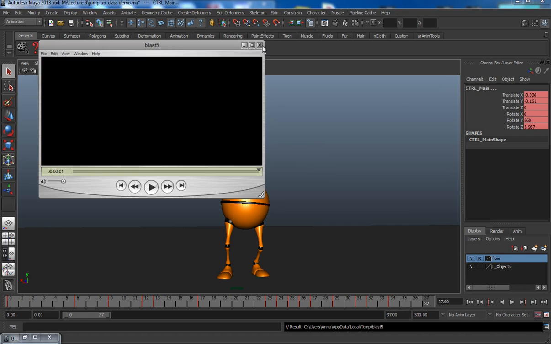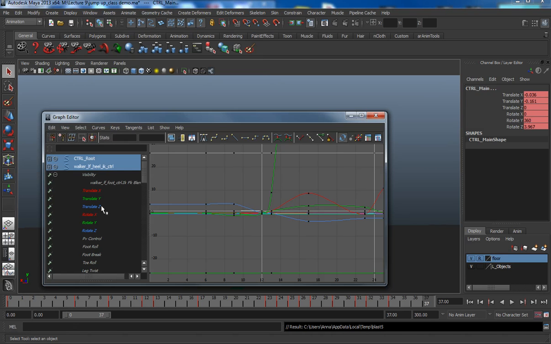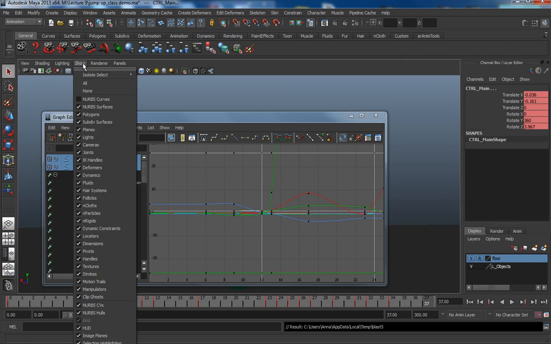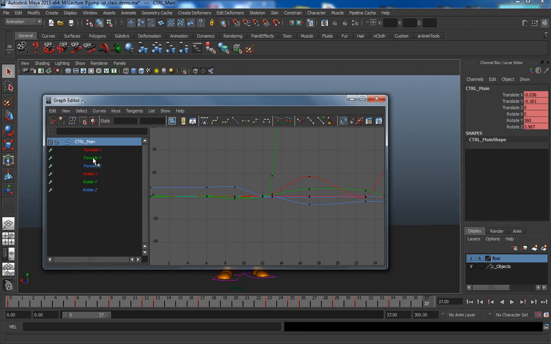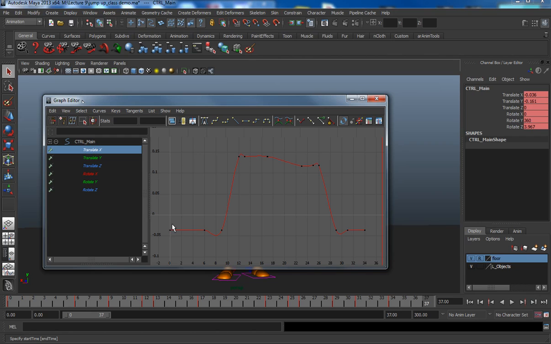And of course I'll have to go through my graph editor, which is where I usually start. I usually just select one thing at a time and go through one at a time, see what I need to do. The first thing I usually do is take everything that's going to be a constant value and make those flat so that you don't get any extraneous movement in between the frames. It's a very important step to go through and clean up your graph editor, because Maya by default will do a lot of strange things to your animation.